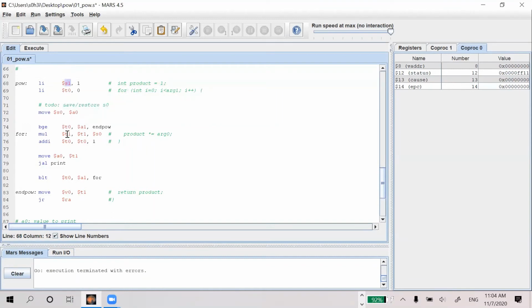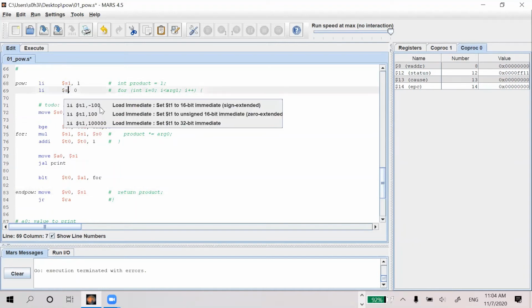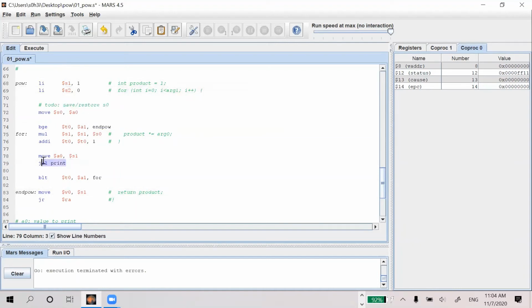Let's replace those. So T1 here, S1. This is S1, and that's it, right? Or this one. Did I get it all? Yes. Instead of T0, let's use S2 because I'm calling another function. I cannot use T0.